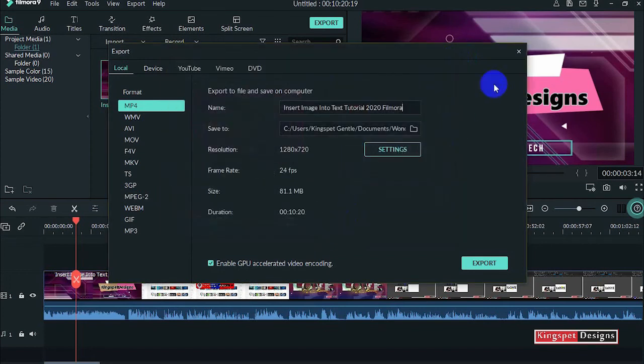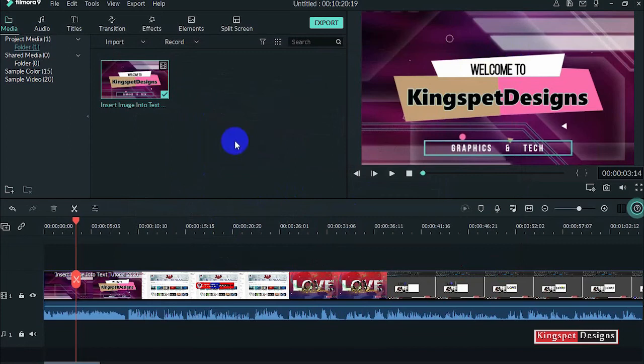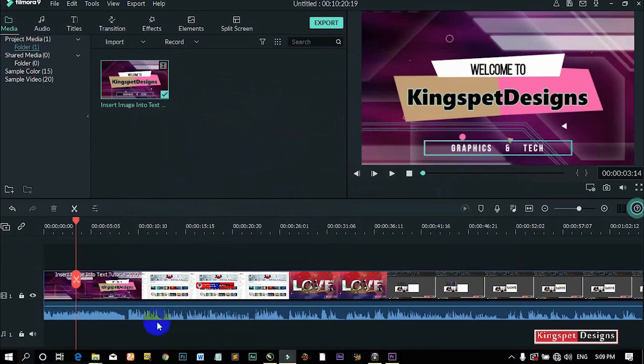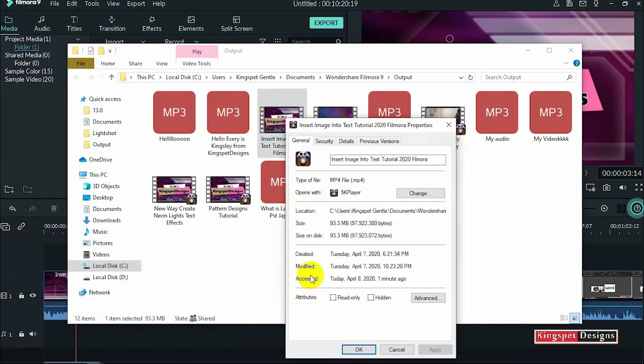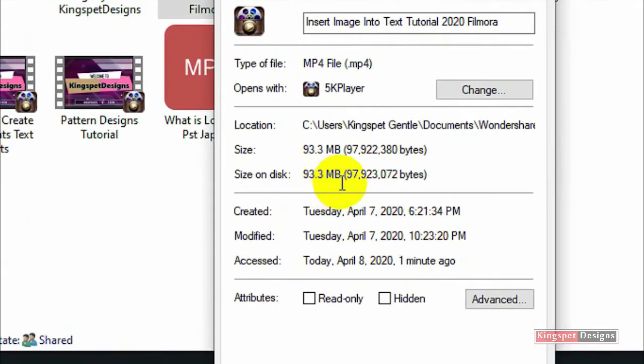But yeah, now let me go back and show you where I have this file saved. This is my output folder for the work. On that particular video, this is what I have. After exporting, I was able to step it down from the one I have from Premiere Pro, which was 291 MB, to something like 93 MB. So you can see what we are now having. This is a very good size for us to upload. At least it saves us more time uploading.